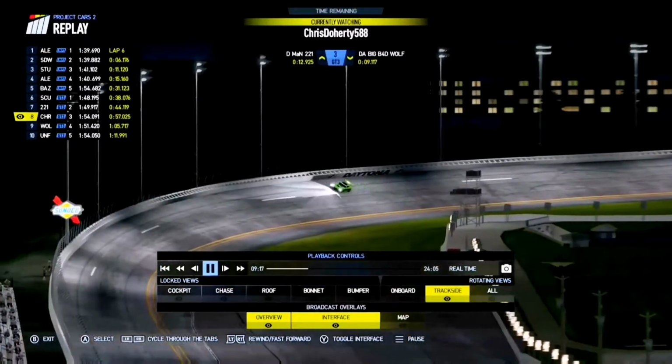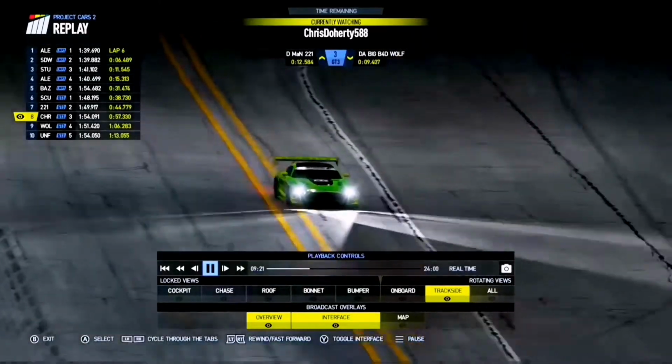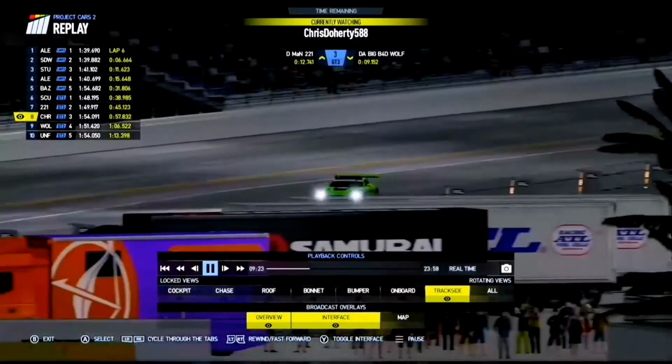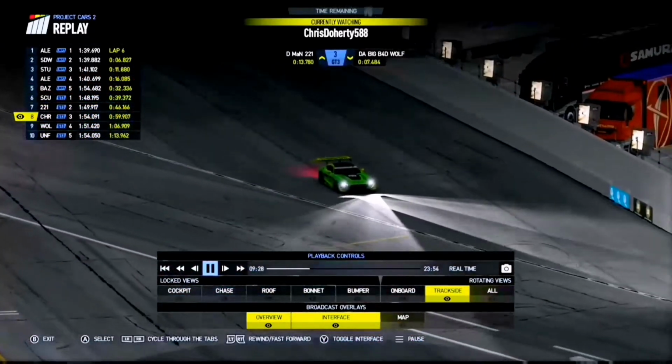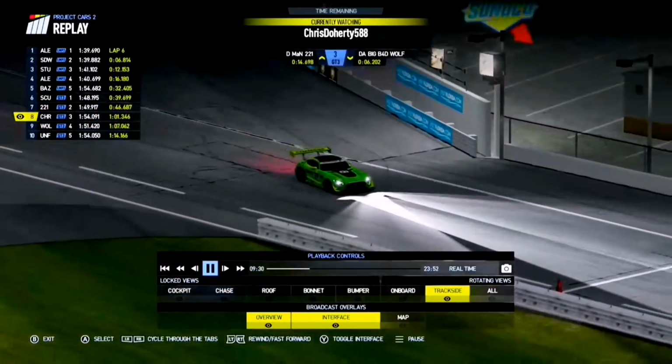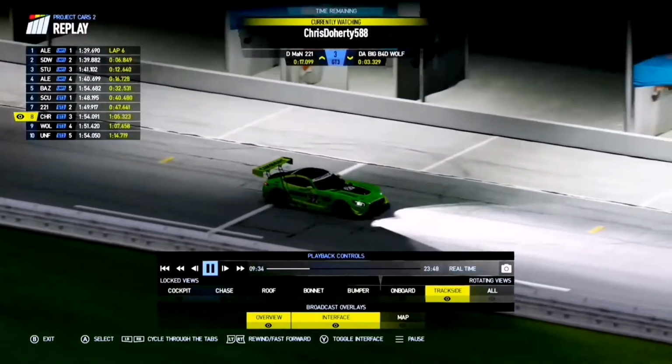It's incredible. And this turn 1 is extremely tricky because you're just riding onboard briefly there with the Ferrari of Scuderia Sam. It's very tricky to get right because it's kind of a double apex left-hander, as Chris Doherty comes into the pits now for his first pit stop. Mandatory pit stops in this race, one per driver, because you have to brake and turn at the same time. And, of course, you can easily lock a wheel doing that.